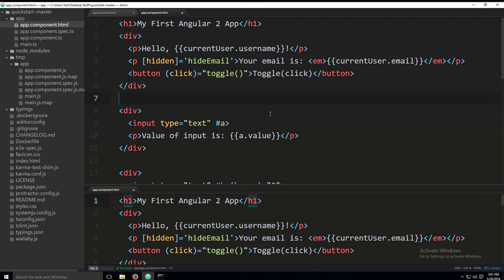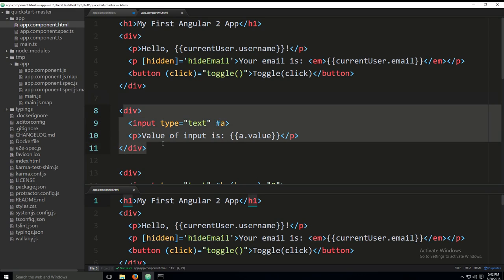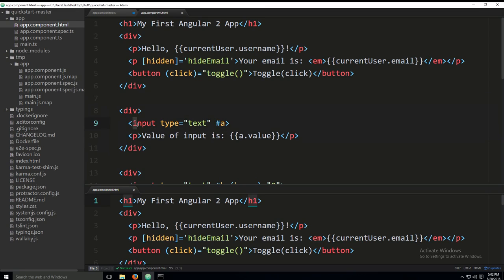Anyway, there are a few things that are different here. The very first thing that you will notice, and the very thing that I wish to explain here, is this referencing here. So check this part out, this div. We have an input element that accepts text, but we are creating a reference to it.